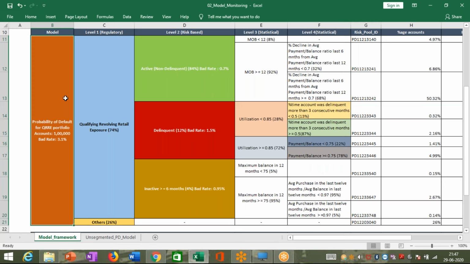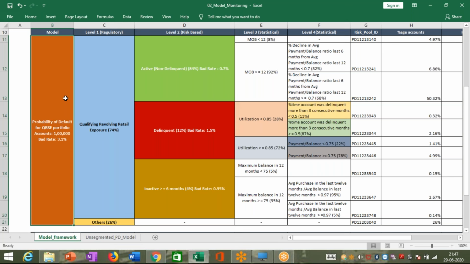The transactors are those accounts who use the money in a cycle and pay back the entire amount. They do not keep any amount pending, so no interest is charged on those accounts. They are the safest accounts for the bank, but they don't earn any business either. Accounts which are CD0 and revolver, that is, they pay the minimum balance or something more than the minimum balance and revolve on the remaining amount, are relatively riskier than the transactors, but they are the ones who actually earn the business for the bank. And the third are the revolvers with CD1 or CD1 plus. These are the delinquent revolvers.